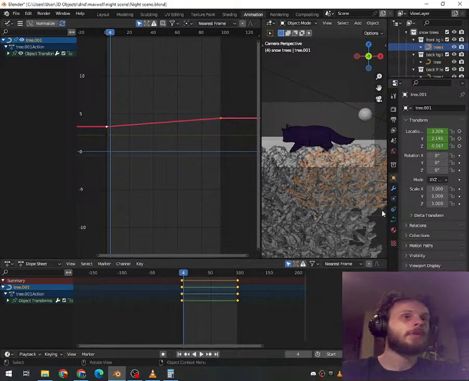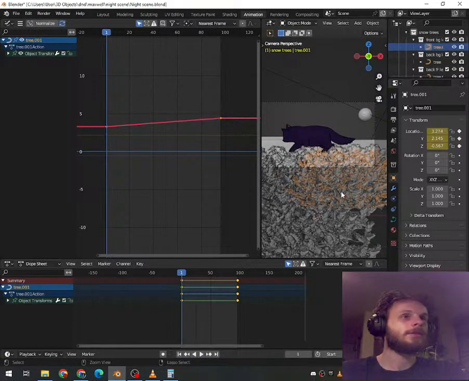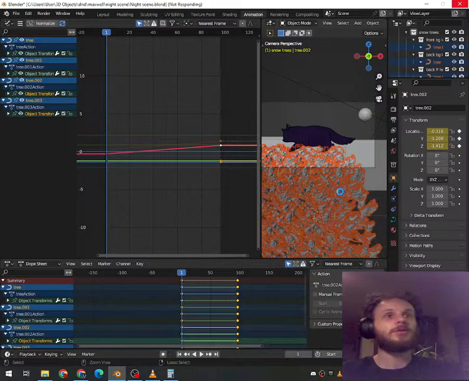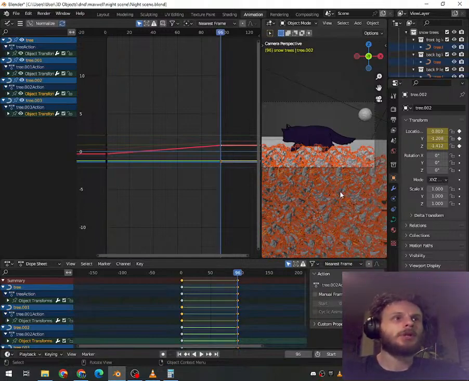Okay. So, actually, I want to get rid of all these duplicates of trees. So reversing that back, because I'm a fool, and it's a fool's world. Ah, there we are.